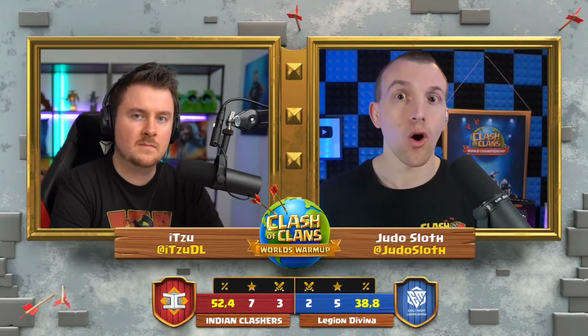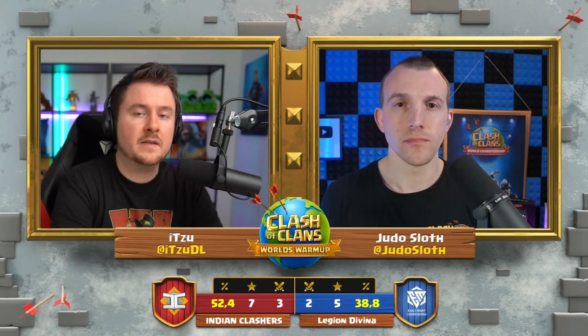There's always the chance that you will just make it through anyways. But a 2-star 80% means that they kind of keep their average percentage around the same. But Legion Divina could now take the advantage, obviously, by 3-starring. Yeah, that would be a huge advantage at this point. And like I said, they're a super consistent team, and that's the scary thing about them. They always put up like 13 stars or something.